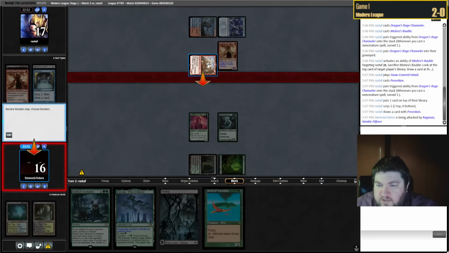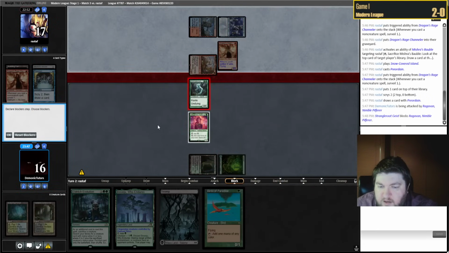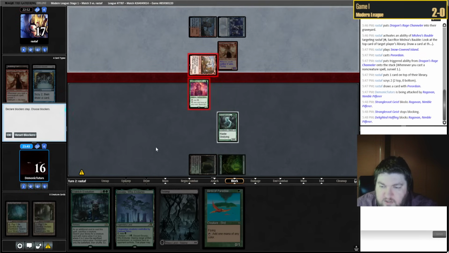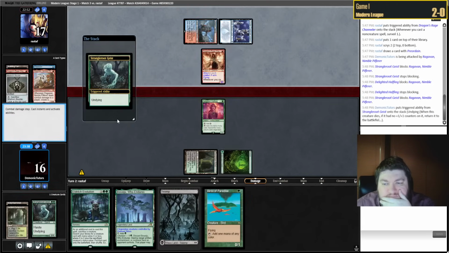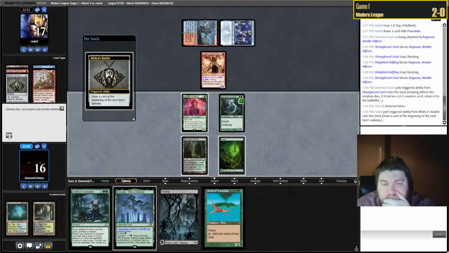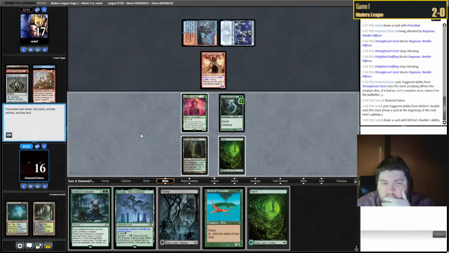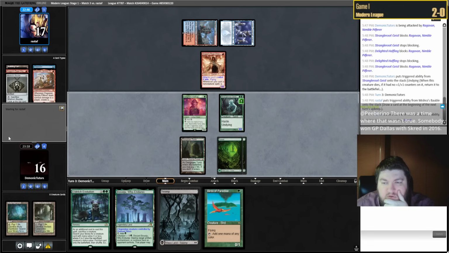Or 2 cauldrons. Alright, so they're attacking. Unfortunately, we need to block. I wonder if I block like this and then I can evolution the thing. No. Because then it's still not that great. Let's just block with this. Let's see what we draw. Let's see if they block the Strangleroot Geist with the DRC.